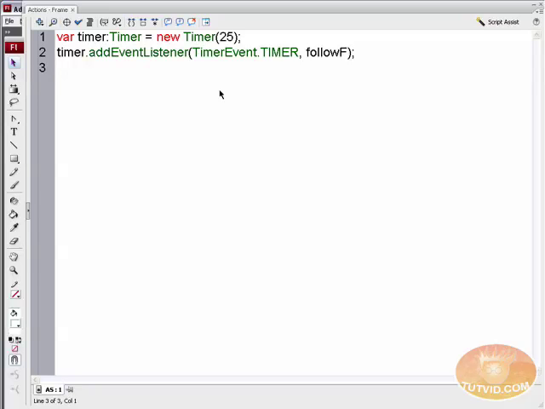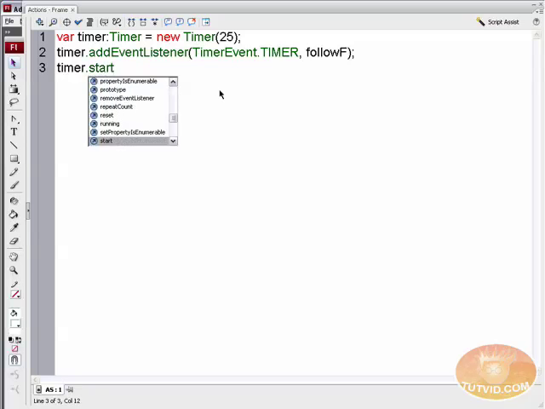Let's go to the next line. Enter, return. We're just going to say timer.start, open and close parenthesis, semicolon. It's timer.start. It's important that you get the period in there and not a comma because your entire block of code will not work if you have the wrong character or symbol in there.